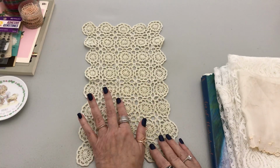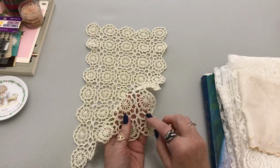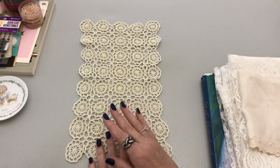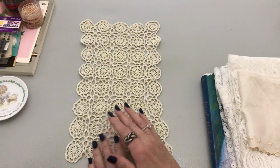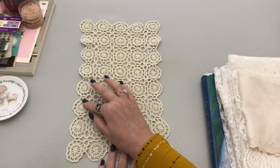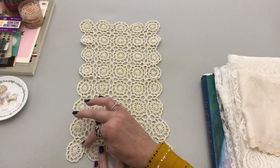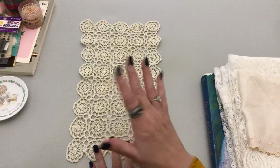This one they wanted $1.25 for. Sometimes you can go in and clip the threads and make them separate, you know, make smaller ones. But that has not always worked for me. If someone has a hint on how to do that without having any threads unravel, I would be very appreciative. To my knowledge, if you create them separate and then stitch them together, that can be done. But I think if you create this one and then you do the next one right after that one, I think there might be problems.